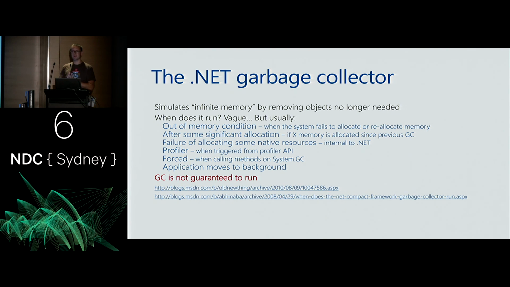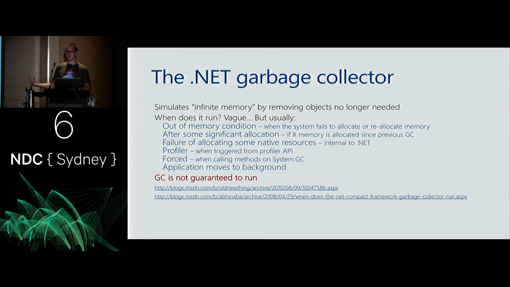There's some documentation, but not all the documentation is as clear as you would like it to be. Generally, when does the garbage collector run? Typically when you have an out-of-memory situation where you have memory pressure and your .NET runtime needs additional memory to host your application and to allocate variables. That's typically when garbage collection would run. After you do a lot of allocations, the garbage collector will typically run as well.